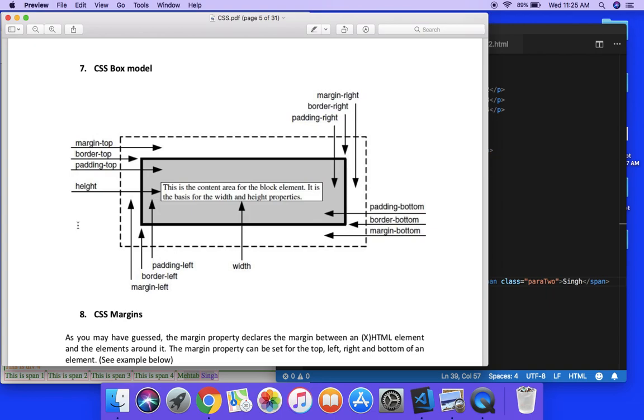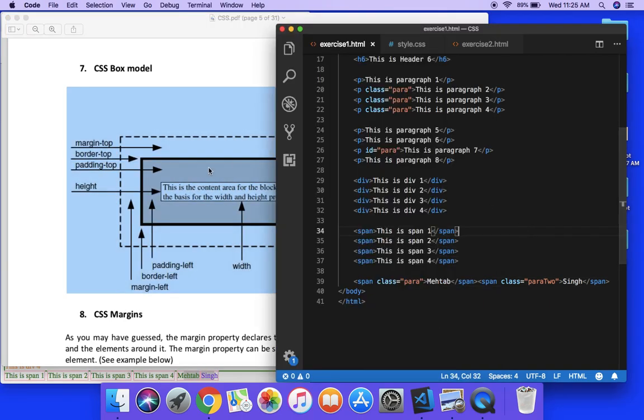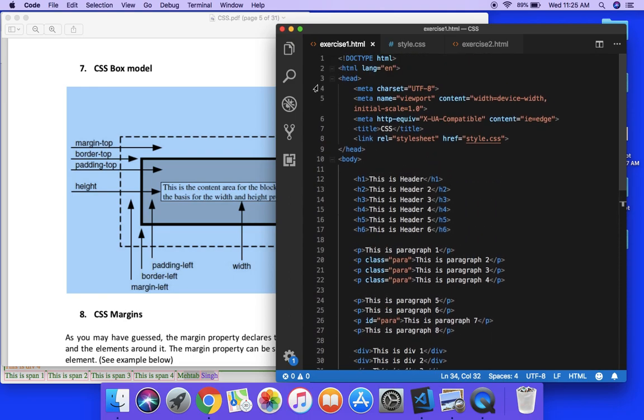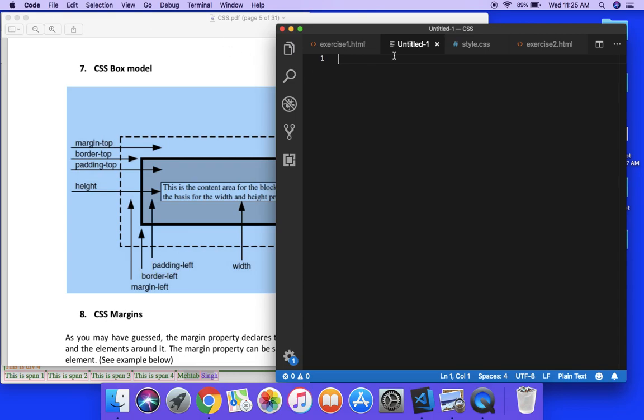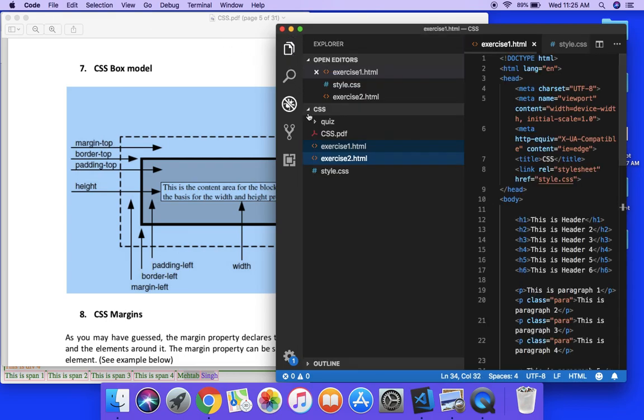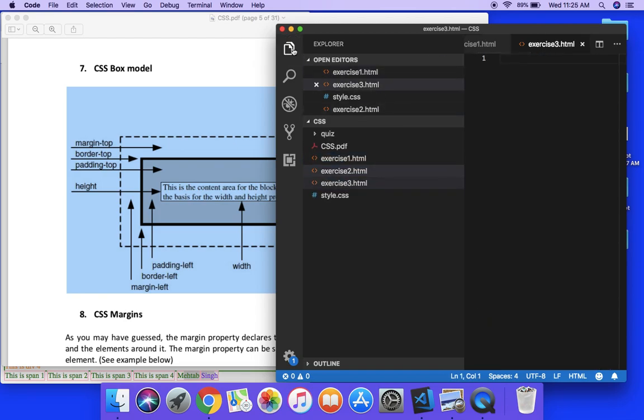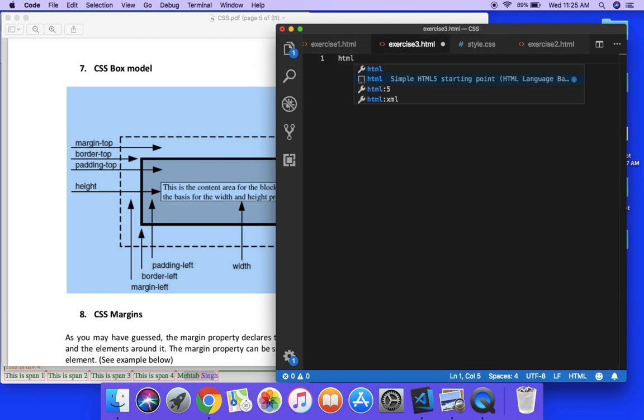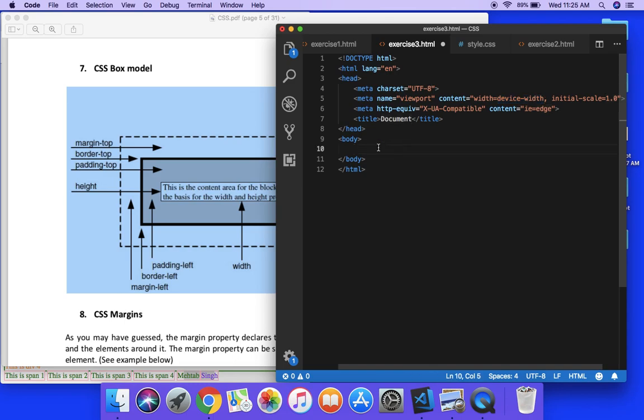So guys, whenever you are writing anything, let's say I'm just creating a div. Because this is very important, I'm creating a new page, exercise 3.html, and then again the HTML syntax in the body section.